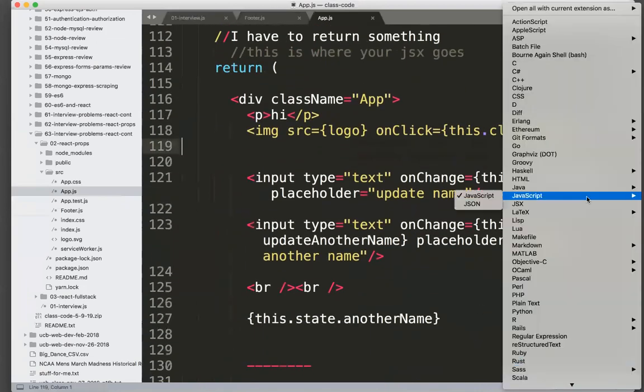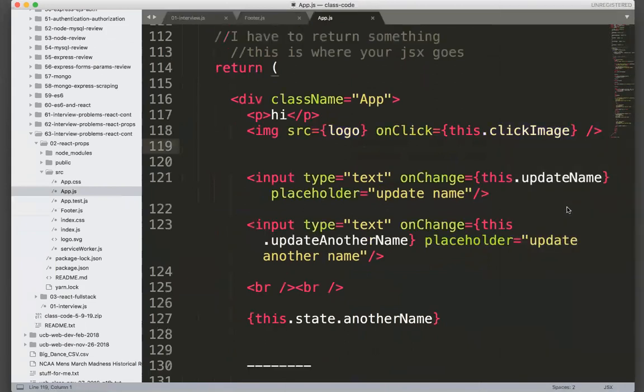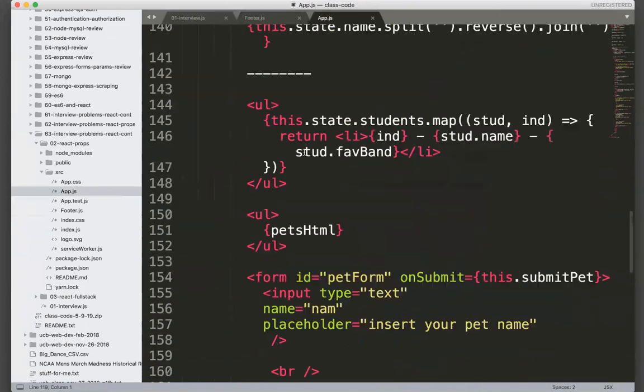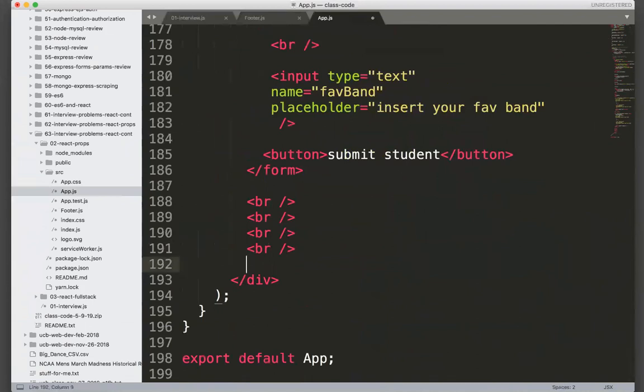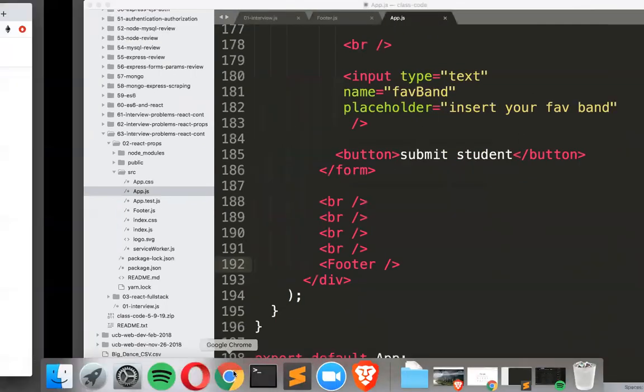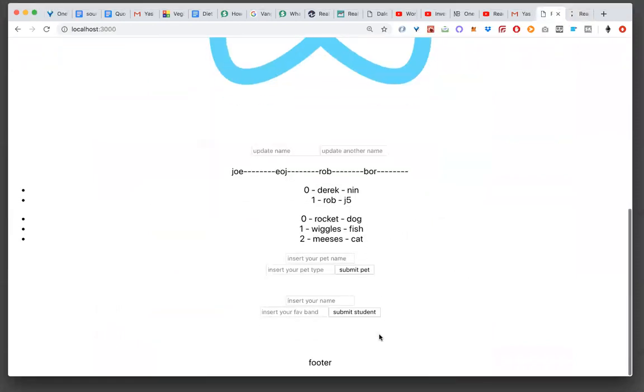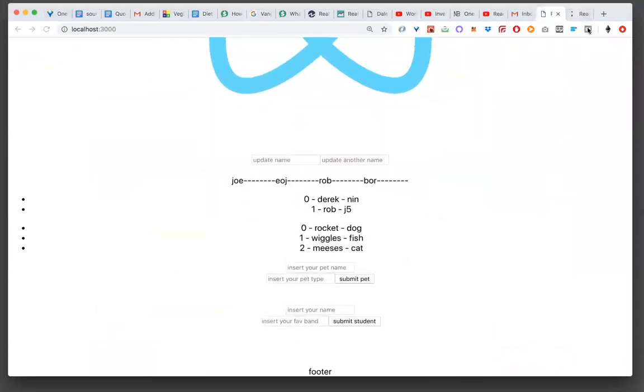I wish I had auto detection. Put the footer at the bottom. Oh wait, I would do footer like this. Yeah. So now let me see if that works. Yep. You guys see at the very bottom?